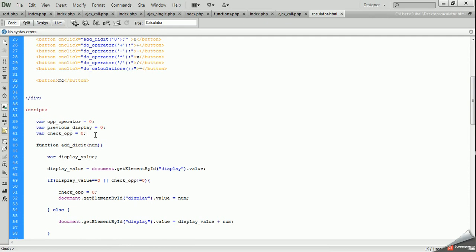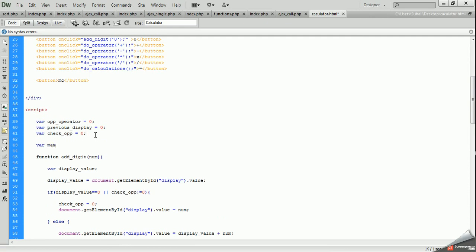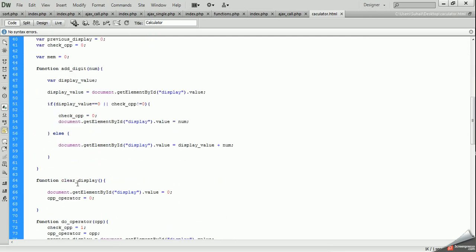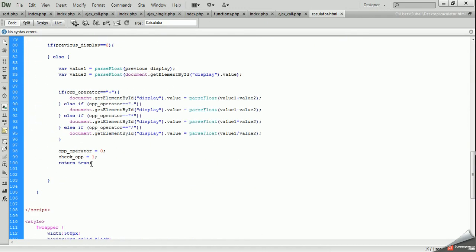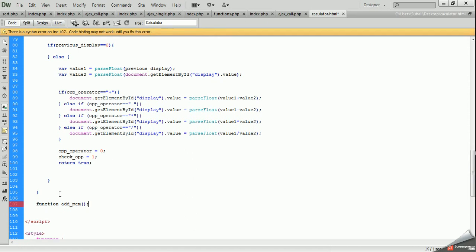Let's define another variable called var mem is equal to 0, and it's very simple that we will call three functions: memory plus, add memory by calling the on click event, mem add mem, call this function add mem here, function add, and it simply gets the value which is already in the display.